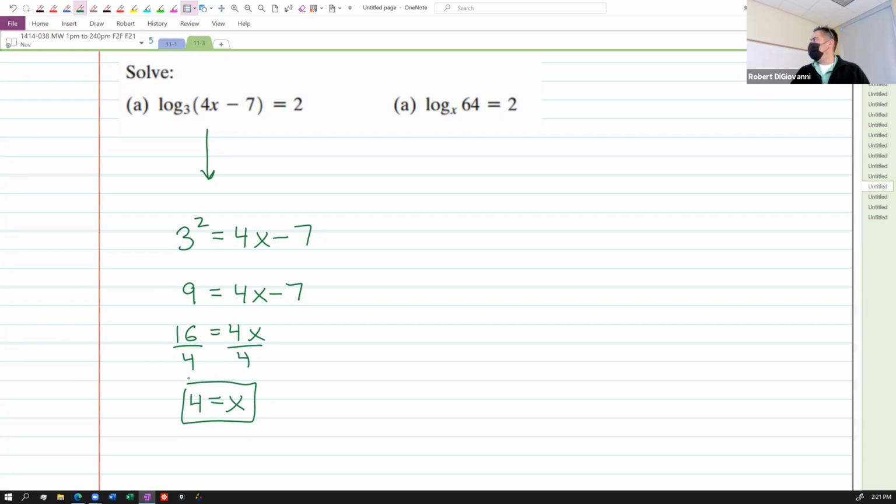Does the other one work the same way? Very similarly. The equation's a little different, but let's do it. You're going to do the loop. So you've got x raised to the second power equals 64, right? Now we have to be a little bit careful here, because when we solve for x, there's a couple ways to do it, but I think most of you would just take the square root on both sides. Now, when you do that, you have to do plus or minus, right? Because you introduced the square root. So this is plus or minus 8.